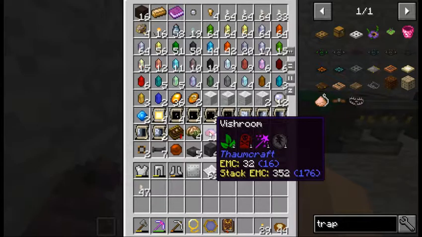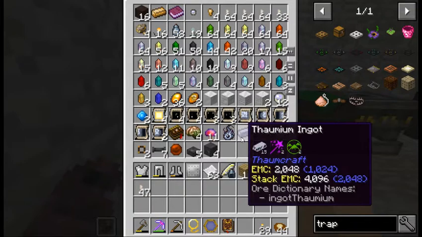Otherwise, I'm going to set up an enchanting table and just make enchanted books, like tier 1 enchanted books, and use those. That'll be like the only way for me to do it, I think. Just to make thaumium.